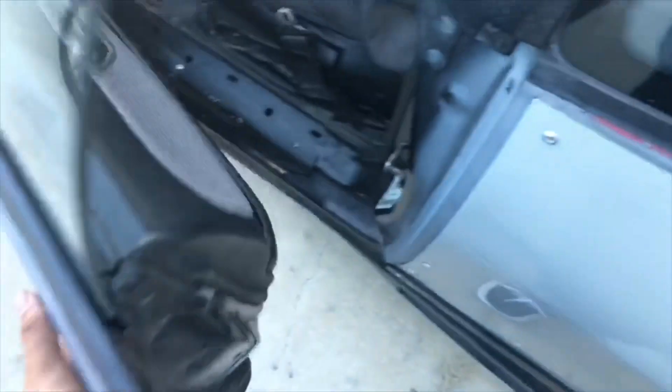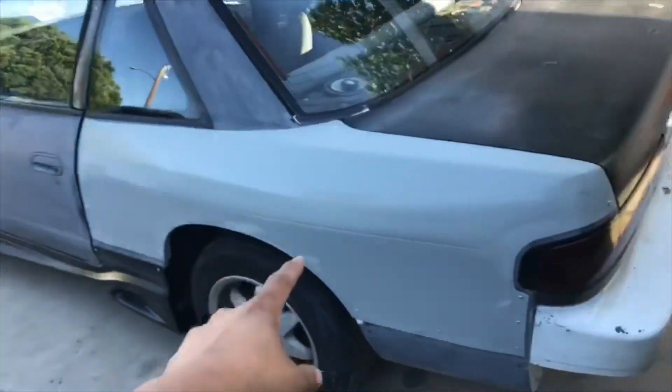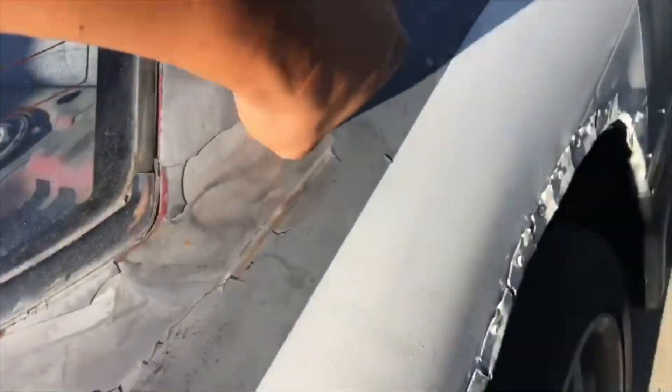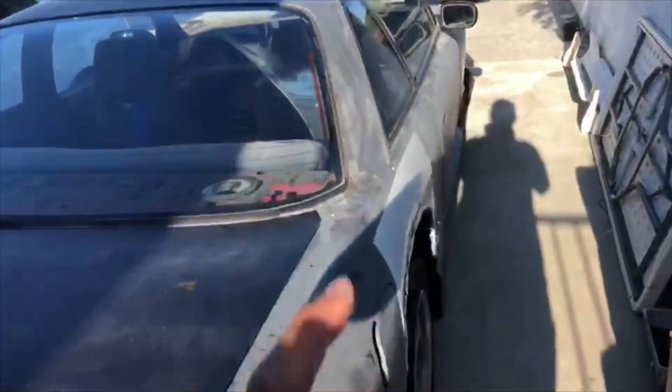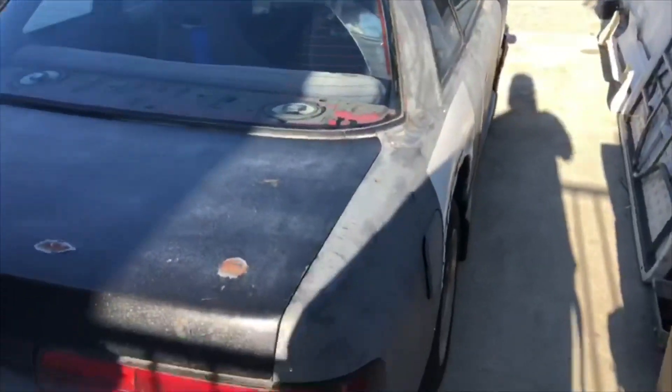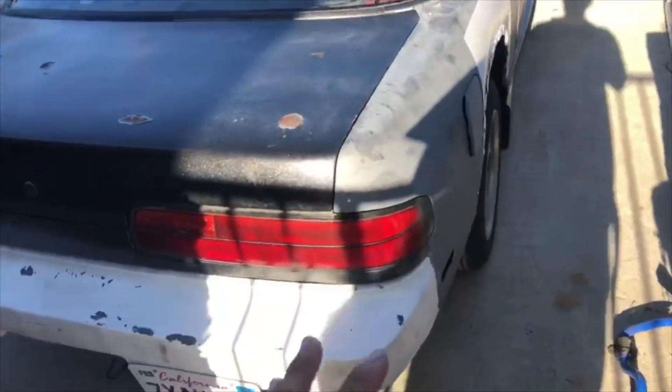We also got the over fenders with the car — not sure of the brand or size, but we got the driver side and passenger side. I took one off because I saw something under the fender and thought it was Bondo, but after peeling some of it off I learned it's just really thick paint. This car has been shot with paint I don't even know how many times and it wasn't done well — it's all peeling off. We're gonna have to get all that off and take it back to either the original cherry red pearl or bare metal. There's a little surface rust here and a little bit on the roof.